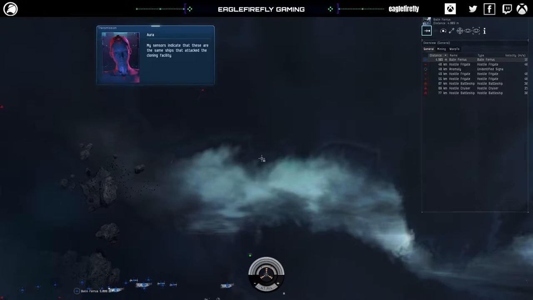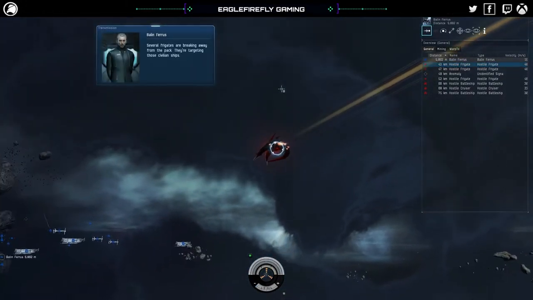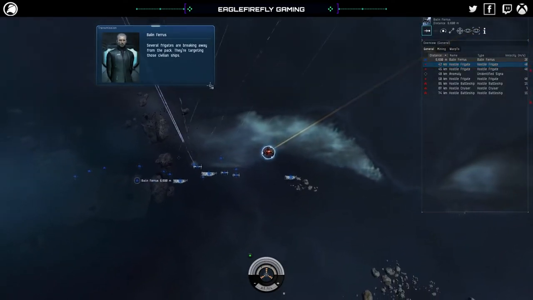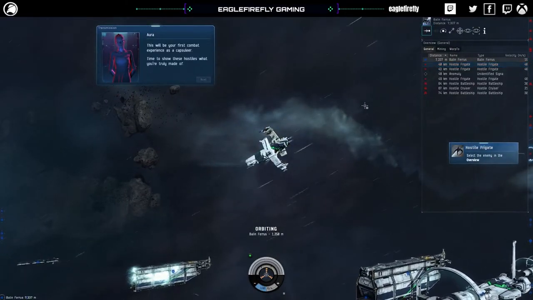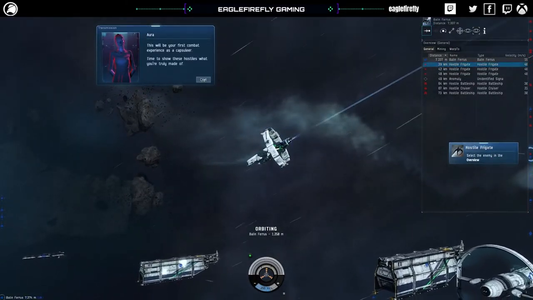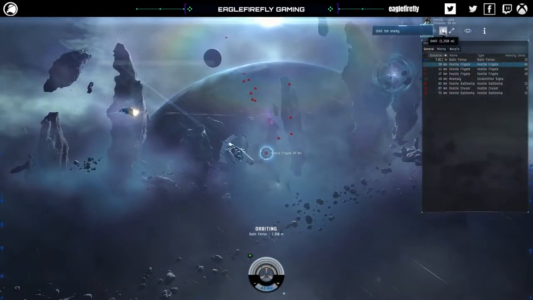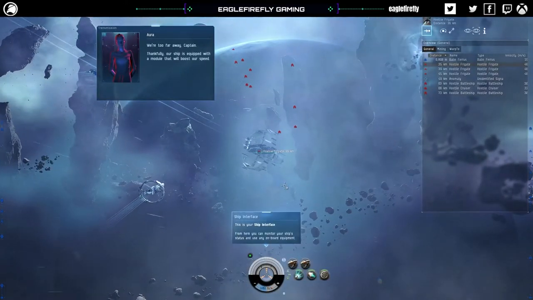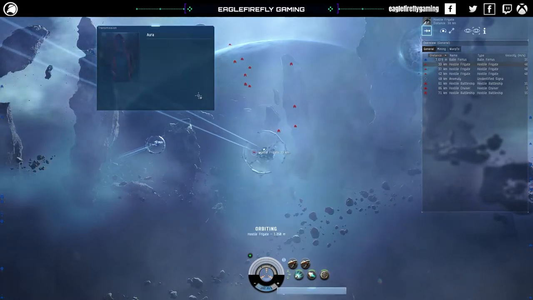They're shooting. Several frigates are breaking away from the pack. They're targeting those civilian ships. Oh no. This will be your first combat experience. Excellent. I want to shoot. Orbit the frigate first. We're too far away, Captain. We got guns now. Thankfully, our ship is equipped with a module that will boost our speed. Okay. Activate. I hope you're taking all this in, by the way.